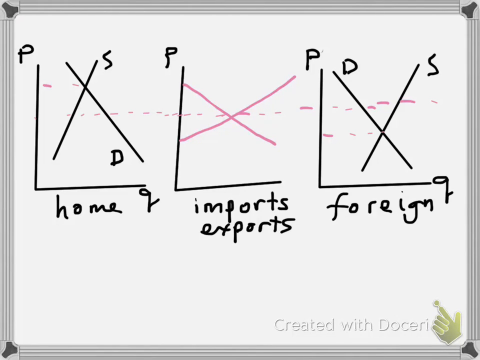Okay, let's take a look at the effects of a tariff in the large country case. The way we think about the large country case is that we think of the home country as trading with the rest of the world, which we'll just call the foreign country. So the home country, in the absence of trade, has a high price, and the rest of the world, the foreign country, in the absence of trade, has a low price.